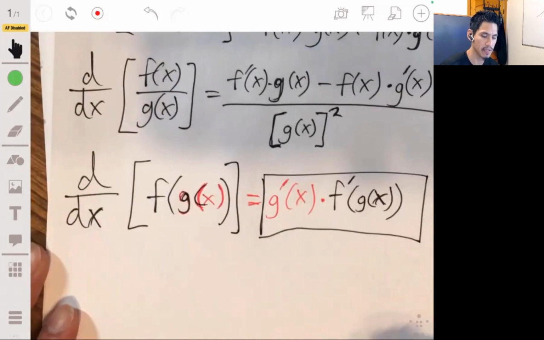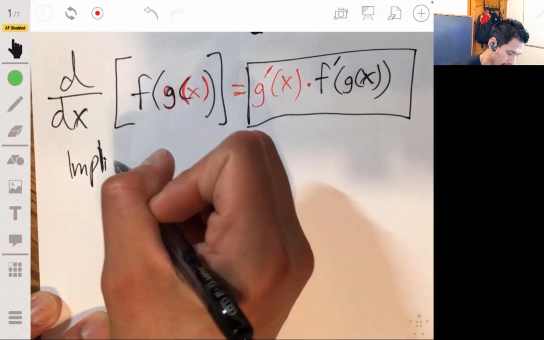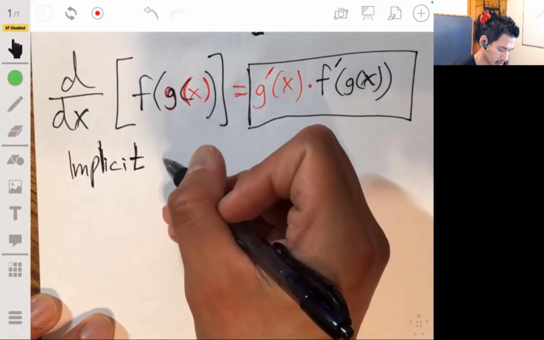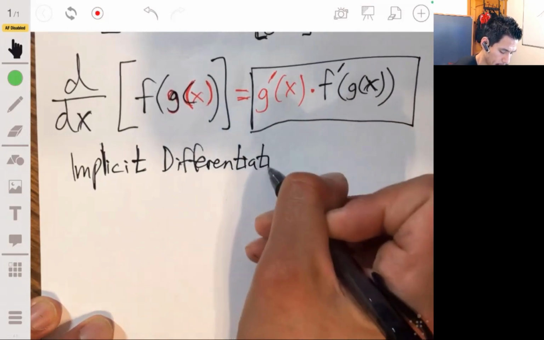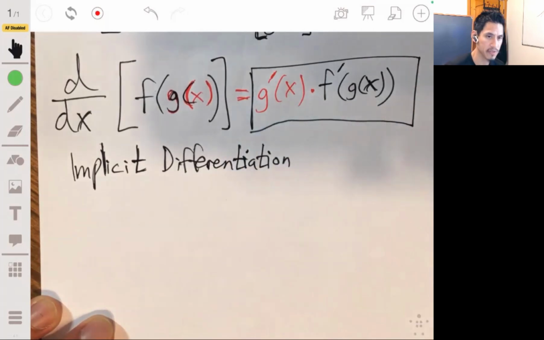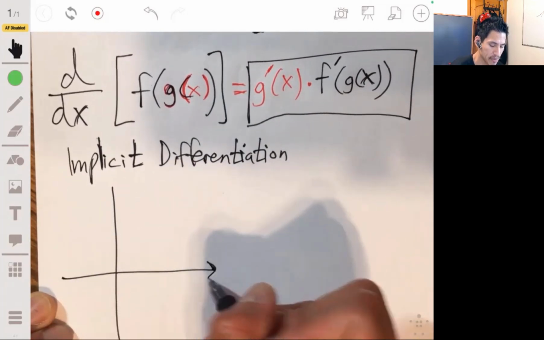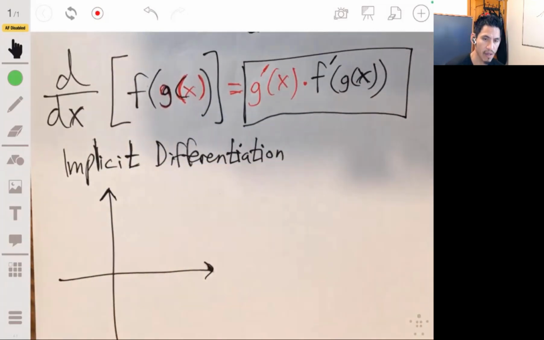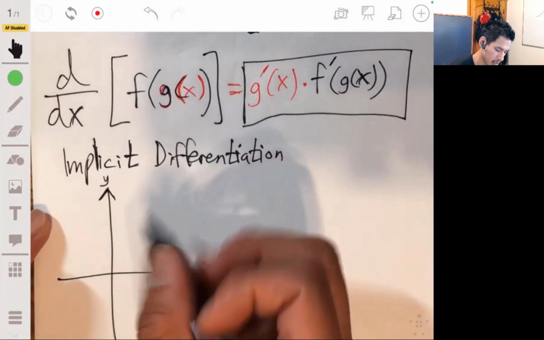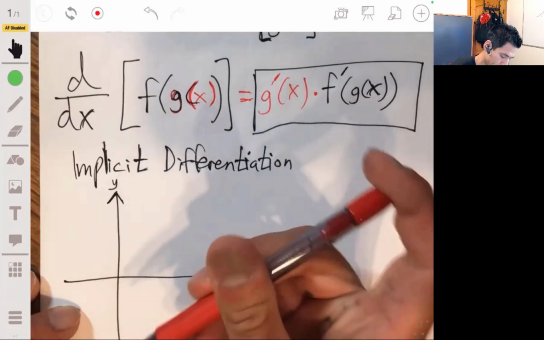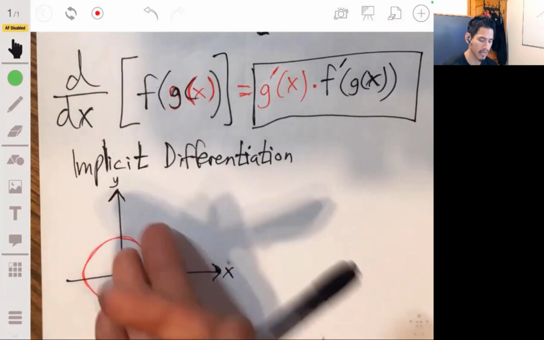And the last main thing in this unit would be the implicit differentiation concept. Again, this is something where it's more about practice. I'm just going to go over a simple example, because it's a little abstract at first. It's basically when you can't write y strictly in terms of x. That's usually the case for a circle. A circle is not strictly a function of x because it violates the vertical line test.